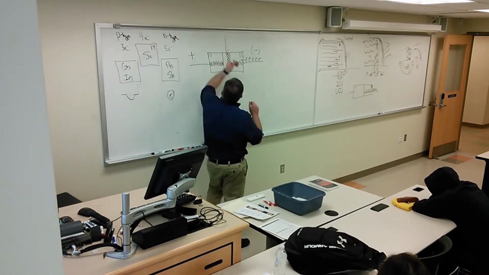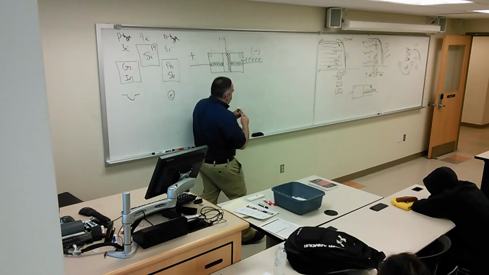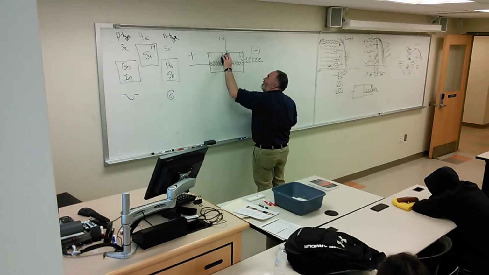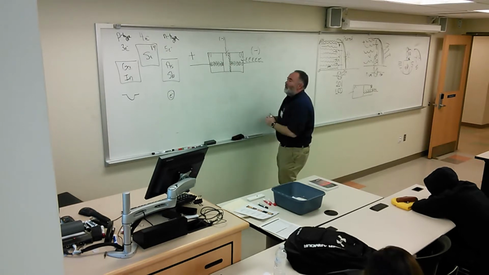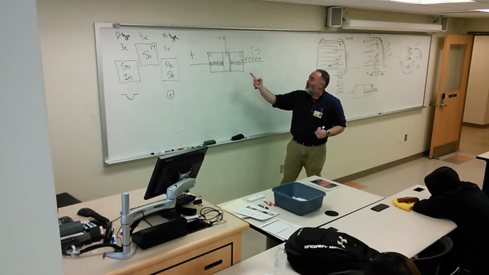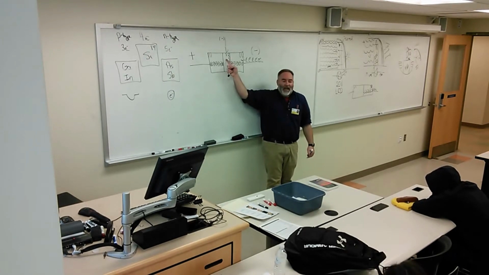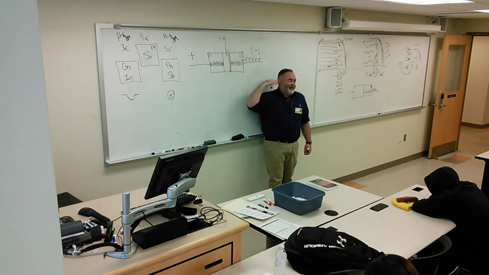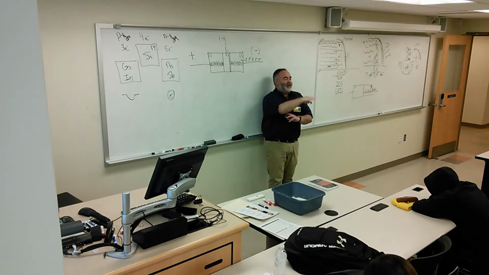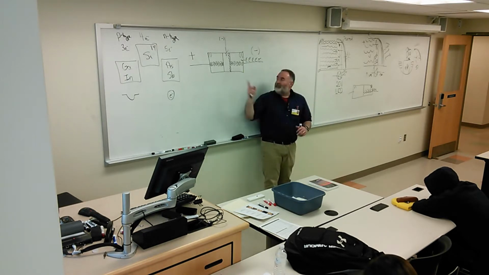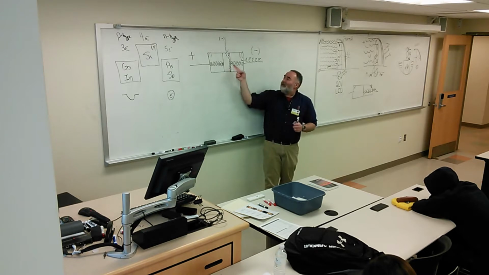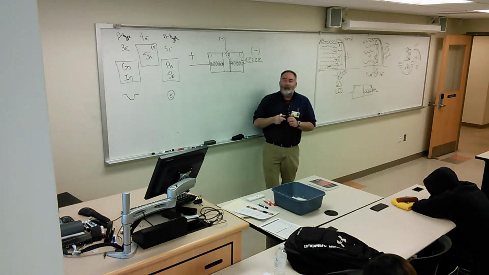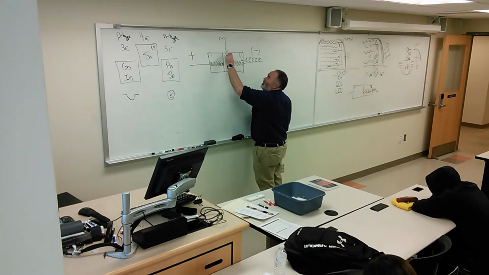If I'm not pushing on here, this is negative. If I'm not pushing on here, apologize for erasing, this is empty of electrons. And from what we saw with the diodes before, how much current flows when this gap is empty of electrons? Nothing. Again, whatever analogy you want to use, the drawbridge is up or the plank is not extended. There's no convenient way for the electrons to get from here to there. Okay. So if we extend this bridge sort of down, then there's a way for these guys to get across.